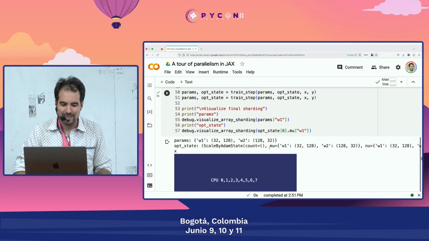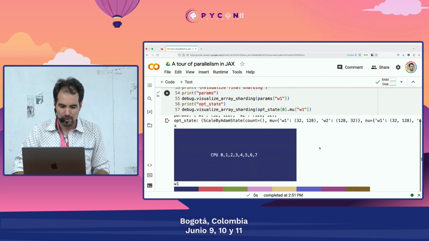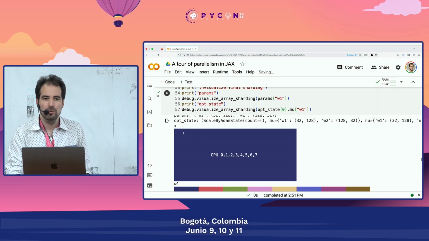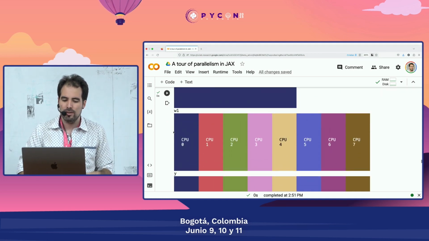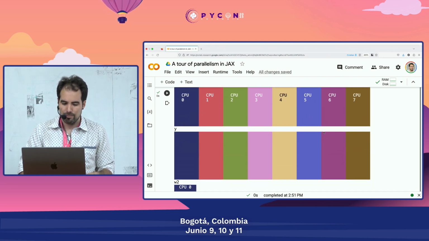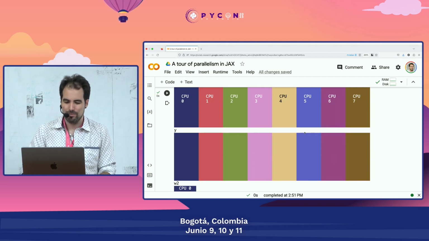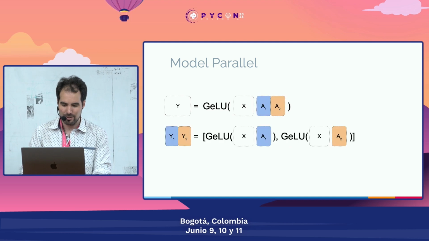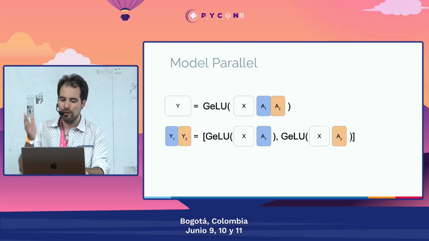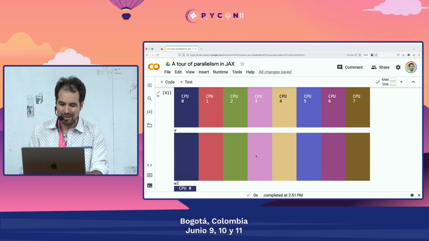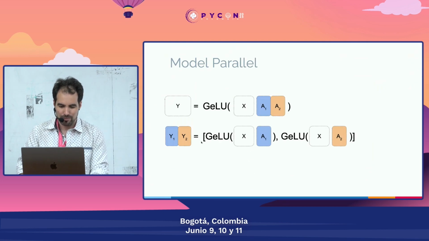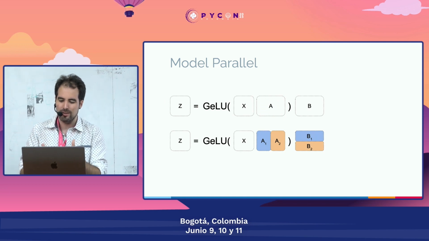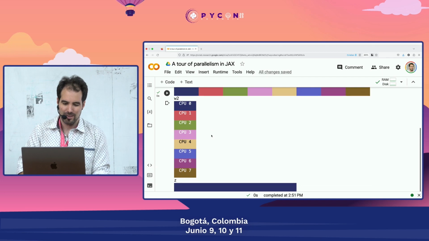Second thing, let's see what the intermediates are. X, because we're doing model parallel, we're going to replicate it in this case. But W1 is going to be sharded in the column dimension. Y is the intermediate step. Just as a recap, Y is supposed to be sharded in the columns dimension, and we can verify that Y is sharded in the column dimension. W2, we said we were going to shard in the rows dimension. It's in fact sharded in the rows dimension.